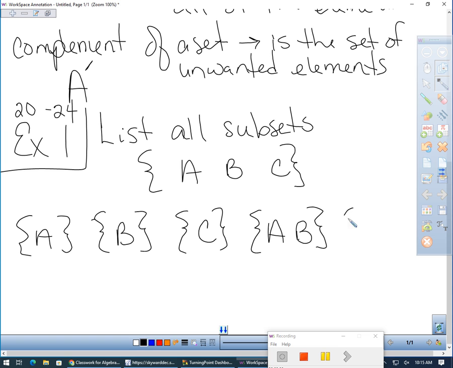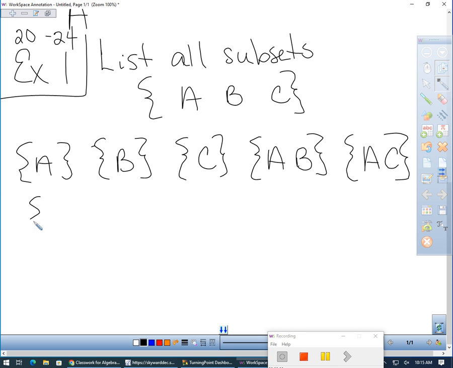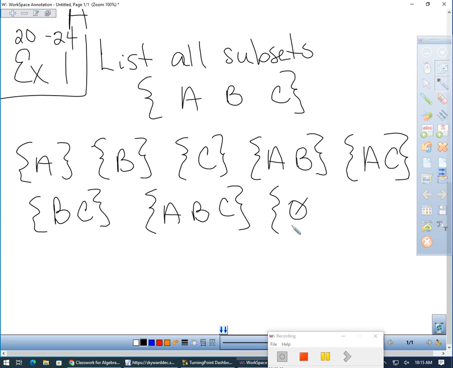So A and B. I could have A and C. I could have B and C. Did you have B and A or no? Well, we already have A and B, so it really doesn't matter what order they're in as long as we have them all. And then since we've had them individually and in 2s, we can have all of them together, A, B, C. And if I can have all of them, I can also have none of them, which is our empty set.